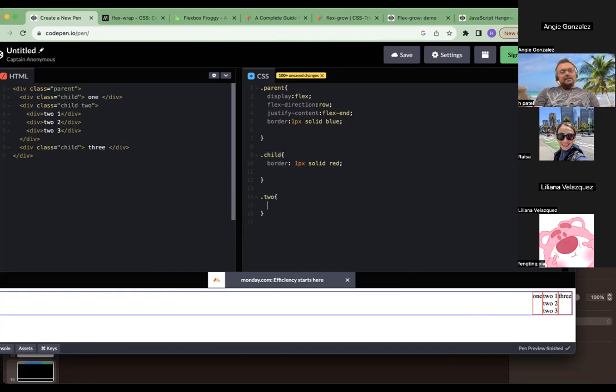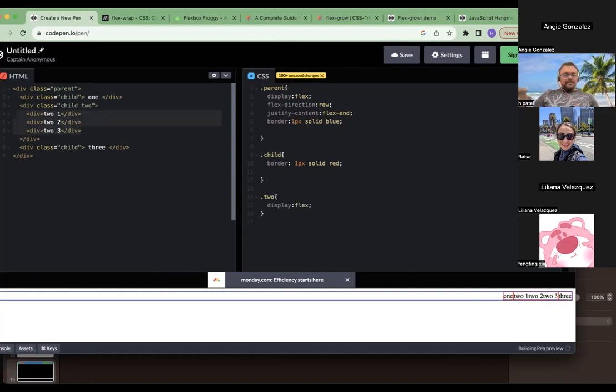And for this one, if I want to control its children, I have to say display flex. When I do that, you can see the 2's children are also now lying in certain ways, right?